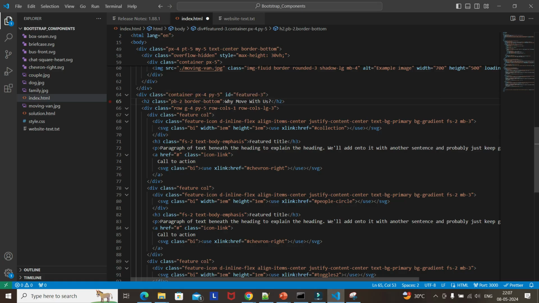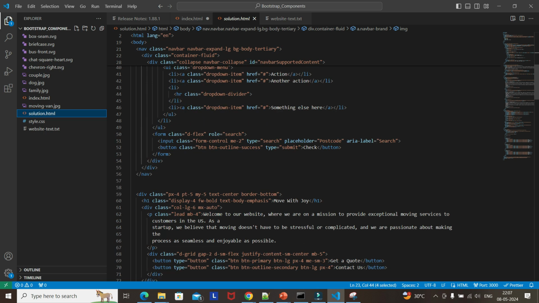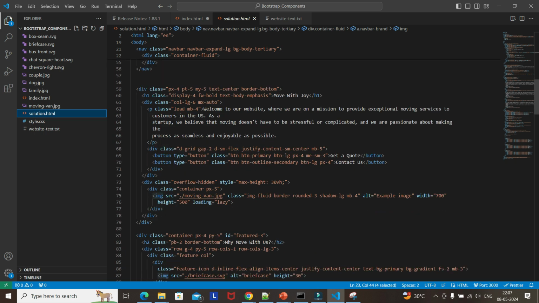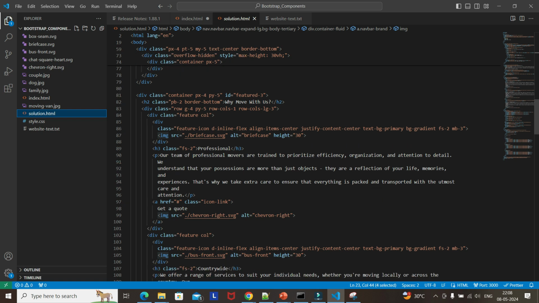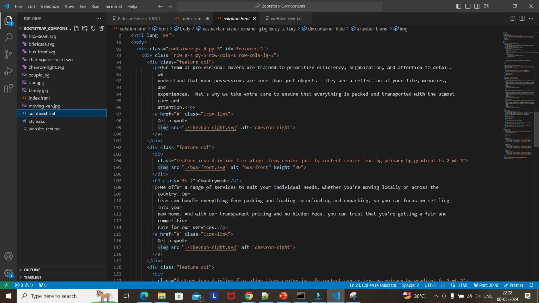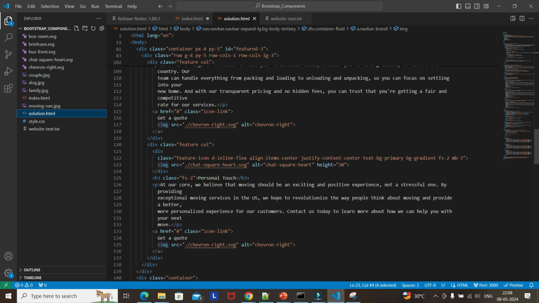In the interest of time, I am going to the solution and I will be copy pasting the same thing. It's nothing but we want to update all the paragraph text that we are doing and the images.